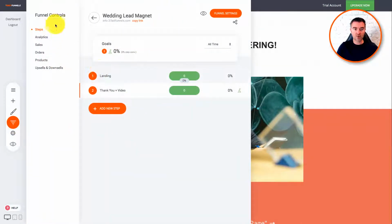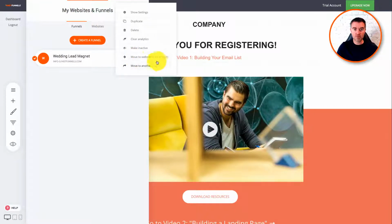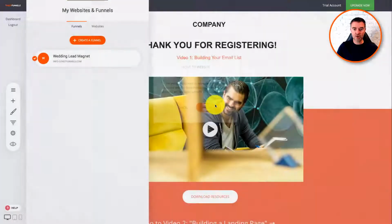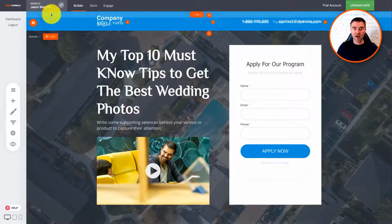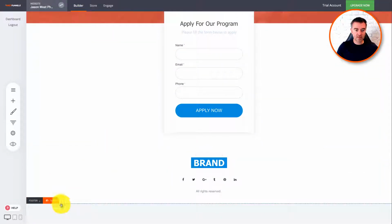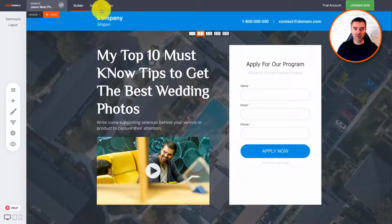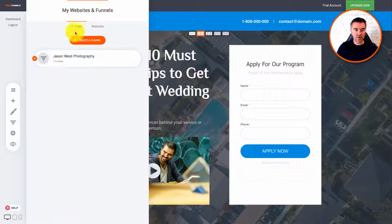So this is a funnel, and it's all inbuilt in the same system. And the best thing is when you've got this right, just move this into the same project as your website, and now these two work together. So this funnel here is going to use all the same colors that you have on your main website. And we can hide our header and footer, no problem, just by clicking show hide here. And then we can do the same with the footer here as well. We can show and hide the footer of the main website. And then if we go to here, you'll see that's changed now to a funnel, and it is right there with your website. So there's your website, there's your funnel.